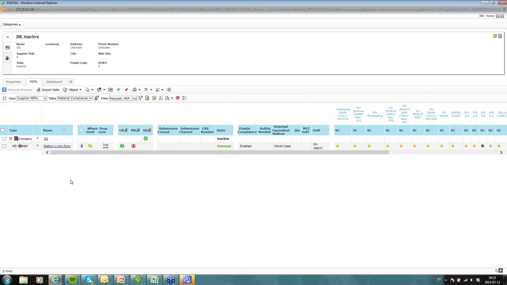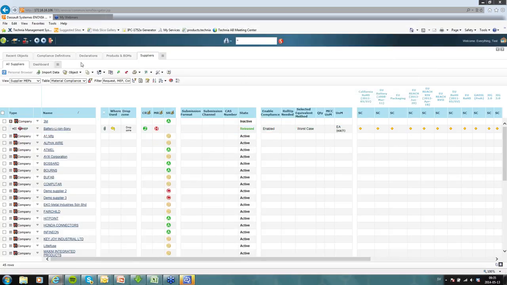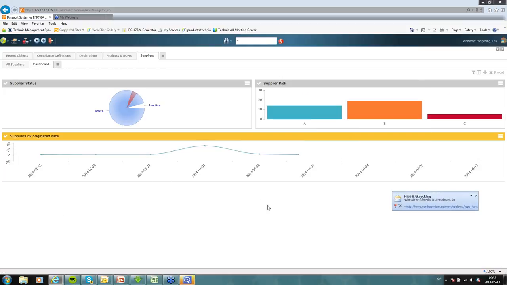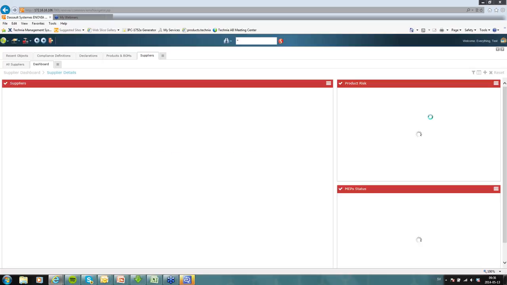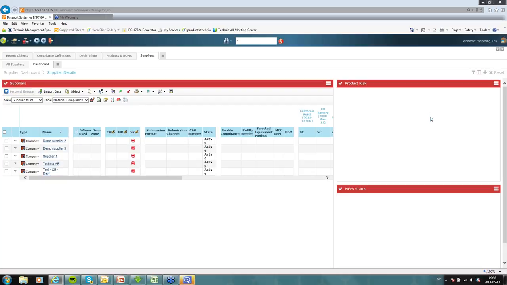There are also some dashboards that can be used on this side, of course, to look into the risk category that you have for your supplier base and active and inactive. So that is also a good overview to see for a purchaser, for instance, or a compliance engineer. What are the high-risk suppliers? What are the parts that I should focus on and the suppliers that I should focus on? So just as the other dashboards, you can drill down and find that information here.